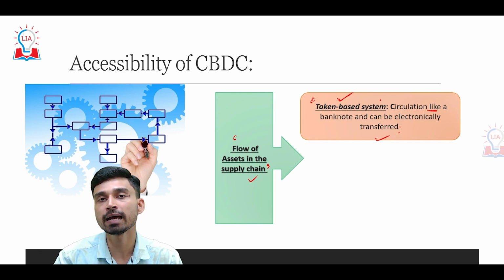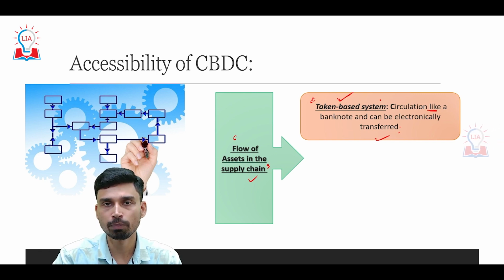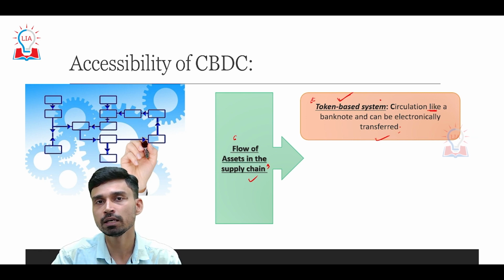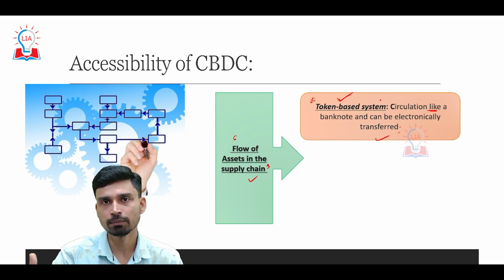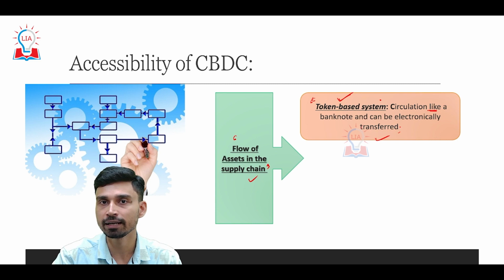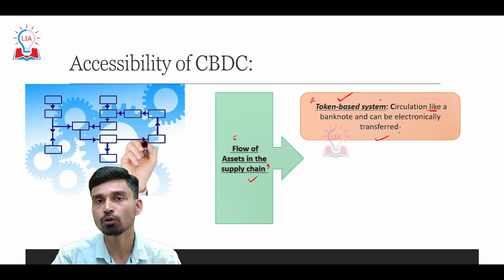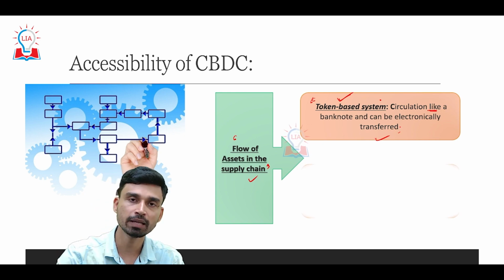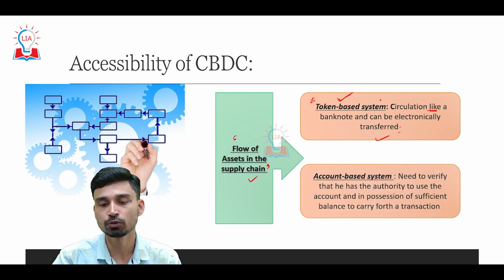He will be considered the sole owner of that digital rupee. A simple example: if you are holding a 10 rupee note and you go and buy something, the person you are buying from believes that you are the actual and legitimate holder of that 10 rupee currency note. In a similar manner, if you are holding a digital rupee, you will be considered the sole and legitimate owner of that digital rupee unless and until you transfer it to someone else.